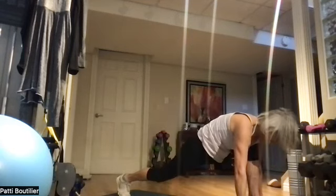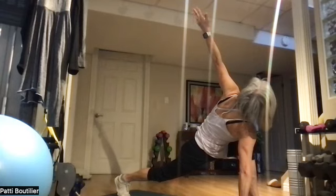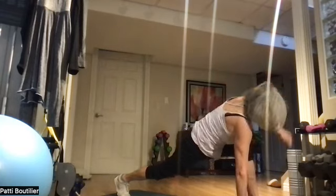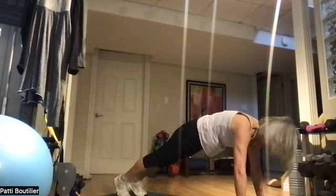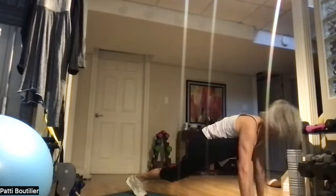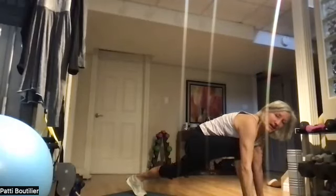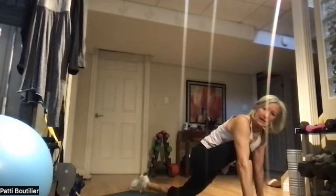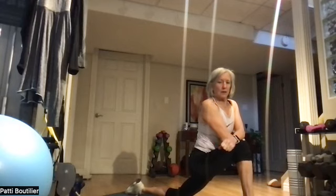Left leg comes up, left arm goes up to the sky. Look at those fingers up there. Bring it back down, switch feet again. Belly to your back, up, reach for the sky. Bring it back down. And let's drop that left leg, shoelace to the mat, and come up to your knee.